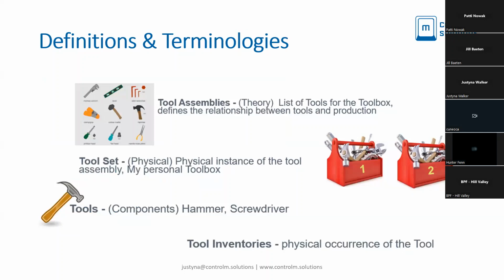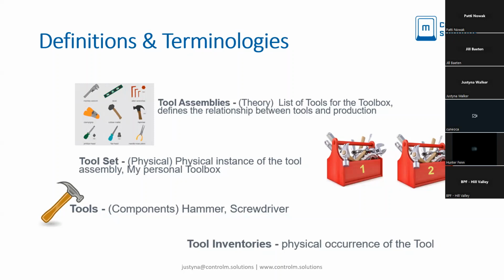Before we begin, I'd like to cover some basic terminology in hopes to better explain what each one of these mean. Tool assemblies define the relationship between tools and production. Assemblies are linked to parts and operations. The assembly's BOMs specify which tools or sets must be present to run production. Tool sets are the physical occurrence of a tool assembly. They are typically used when there is only a tool set or when tools are stored and moved as a group. Tool sets can be standalone records, meaning not containing any tools, if the tracking of components is not desired. Tool sets cannot be purchased or manufactured, but can be maintained via the tool maintenance feature.